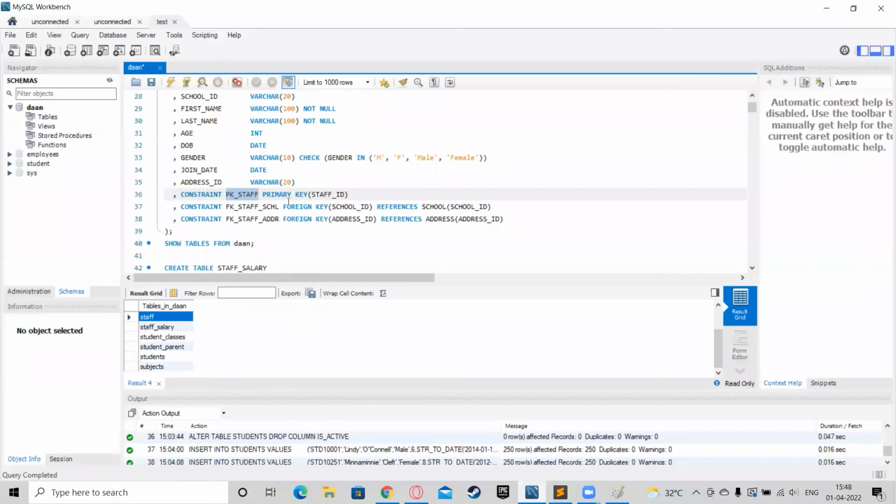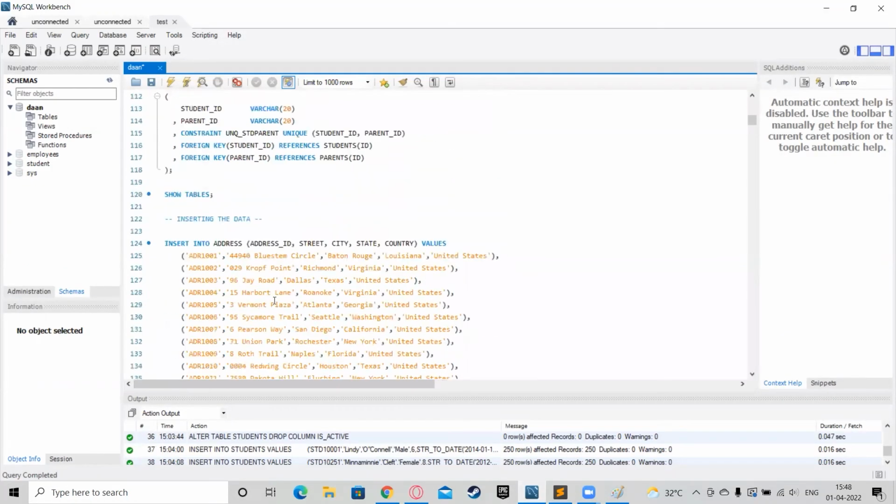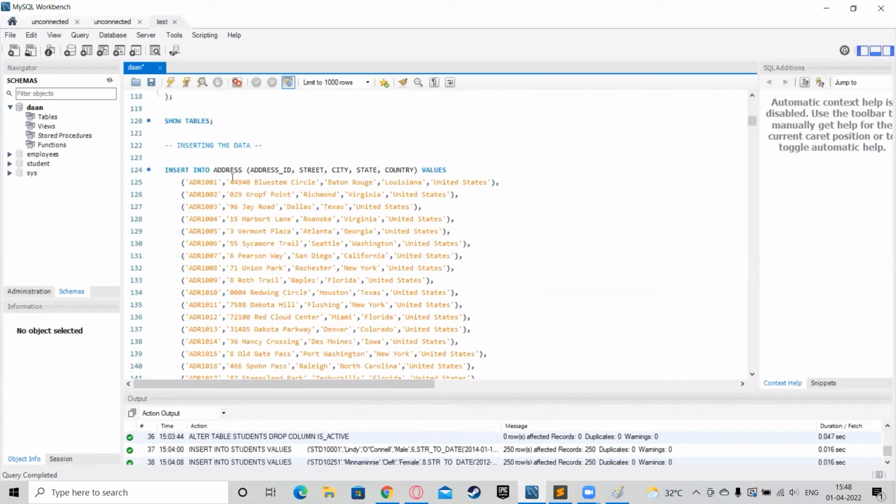You can see the address. There is one command to expand our table, to see what kind of properties or constraints we already wrote there.